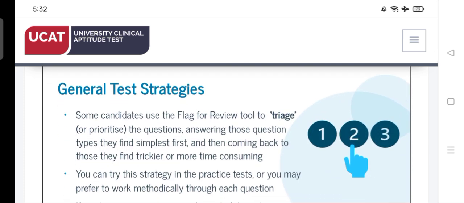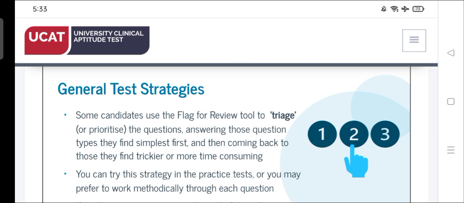Some candidates use the flag for review tool to triage, or you can say prioritize the questions, answering those question types they find simplest first, and then coming back to those they find trickier or more time consuming. This is also a trick or a strategy to solve your questions.